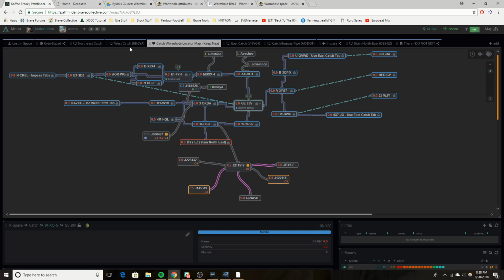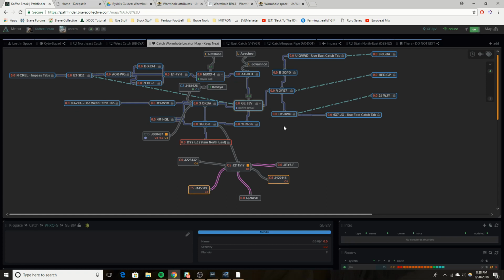So this is the core systems of GE and that sort of area. We do have wormhole generator upgrades installed, the iHubs for GE, 3GD6, YHN. I don't know if 4M is one of them, but we do actually get more wormholes than most other K-space places, and this is extremely rare in the current metagame because you don't really want to invite wormhole connections for your ratters, but Brave is all about good fights, so here we are.